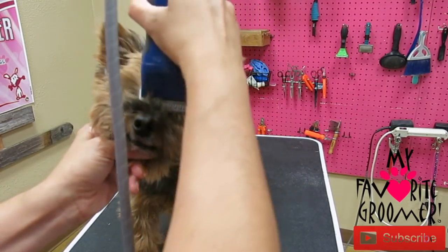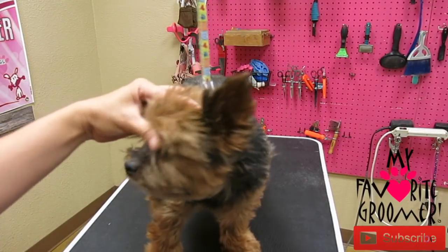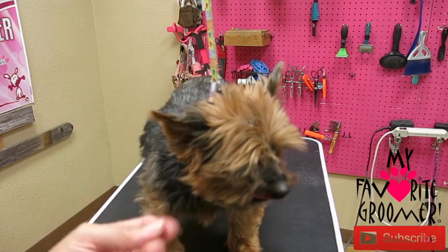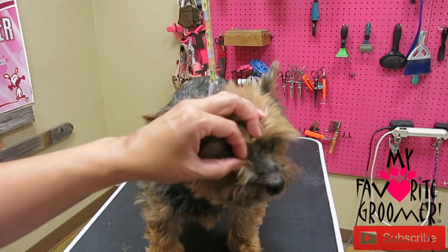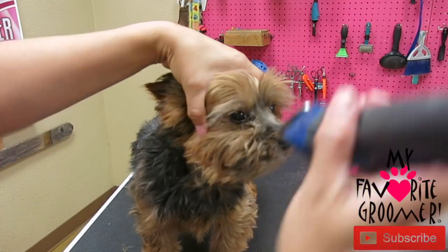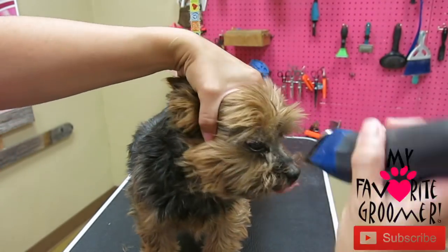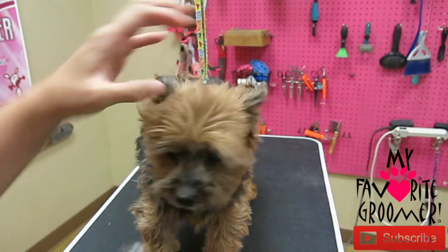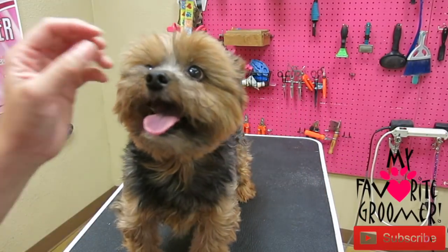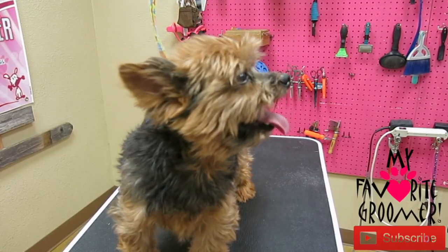I've got his chin hair and the groom loop. I'm just going to scoop this out and go quick. You don't have to scoop it out — you can just trim it. Every dog came in today with extreme eye boogers. Watch the eye — just use the corner of your tin and chisel that right out. There you go. Look how big that is — you couldn't even see it. That's about as much as I would do with my tin.